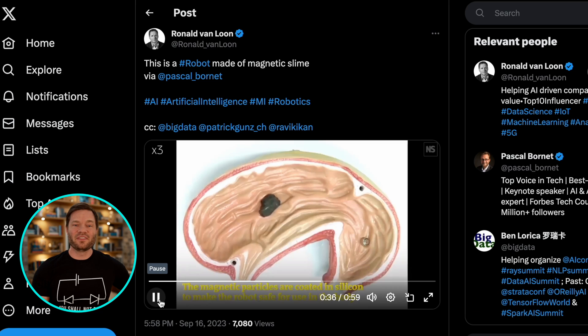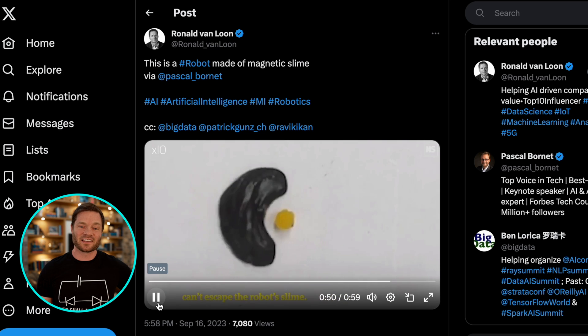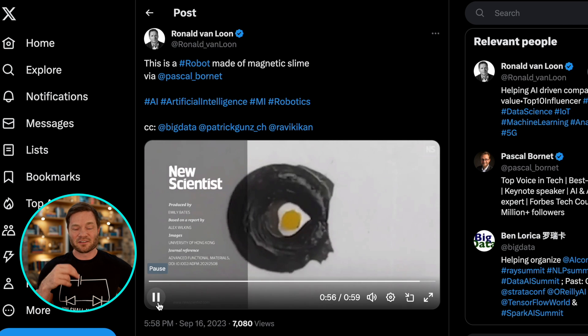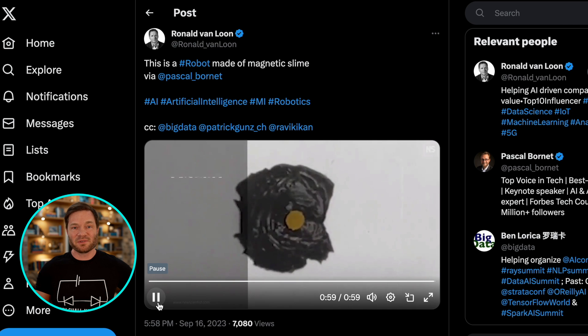Another idea is they could act like actuators — inside a robot's elbow joint, these things could be moving it around with electromagnetic control from the surrounding metal. They would make amazing actuators, potentially moved in very subtle and human-like ways. This is them simulating how it could go into your stomach and retrieve something, then bring it back out your throat. Maybe a baby accidentally eats a sharp piece of metal — you just swallow these pills of magnetic play-doh and they crawl it back out. It's just going to be our future.